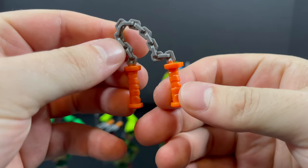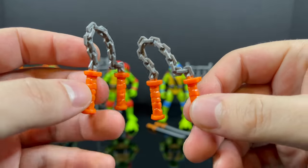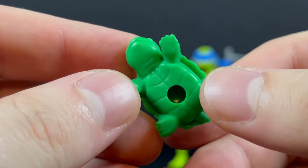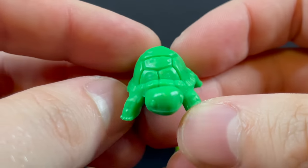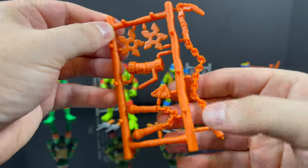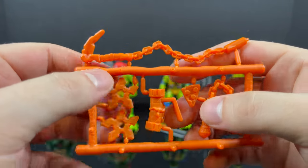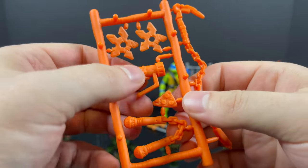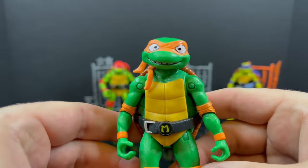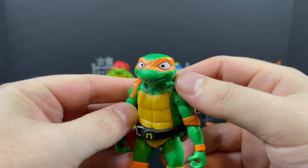Here's everything out of the packaging for the four single turtles. We'll kick it off with Mikey — he comes with some nunchucks, they're just plastic, not real chains. You get two of those. Each of the turtles comes with a baby turtle — like a pre-mutation Ninja Turtle — in one color. Very Playmates Toys, very evocative of what came before, especially with the weapons tree. You get ninja stars, a broken TCRI mutagen canister, a piece of pizza, nunchuck, microphone. Very old school Ninja Turtles while incorporating something new — this Michelangelo is adorable, a very cool look.